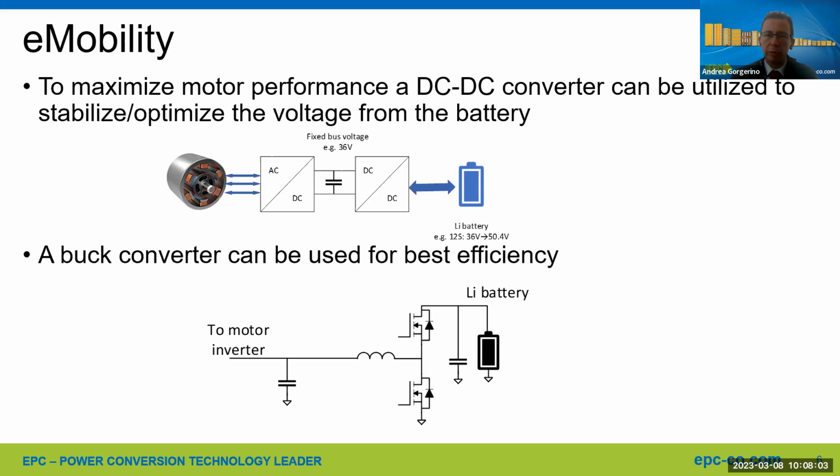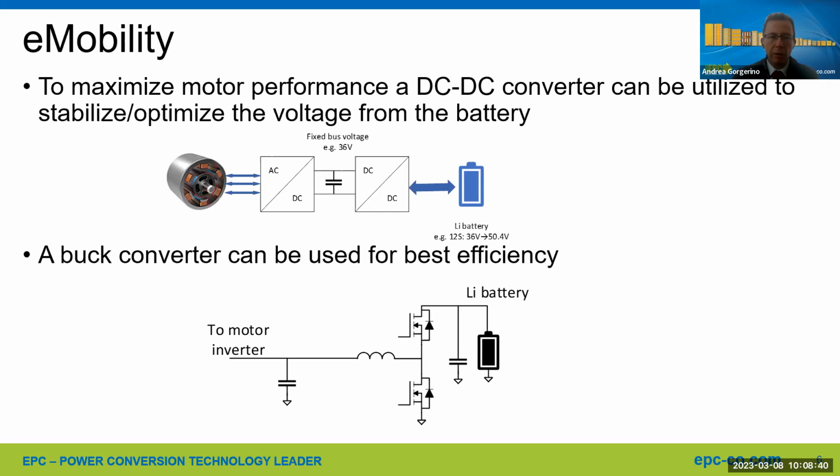So one way to improve that is to add a DC-DC conversion stage, as I've shown, where you stabilize the voltage to a fixed voltage independently from the state of charge of the battery. And this allows you to then optimize the motor, both in terms of size and performance, to a fixed voltage. It makes it lighter, it makes it more performant. And also the performance that you have from this system does not degrade with the state of charge of the battery. Basically, you still can go up the hill even with a low battery.